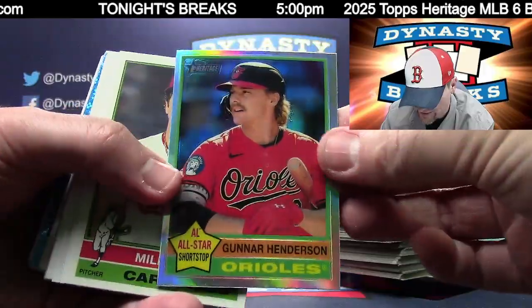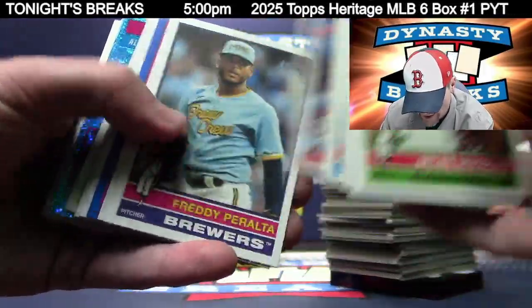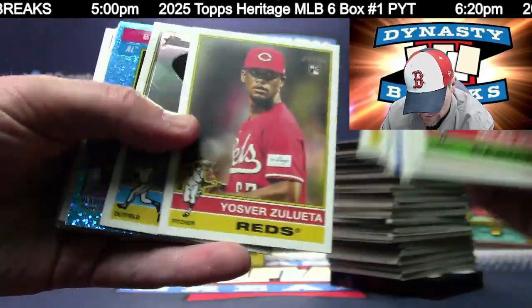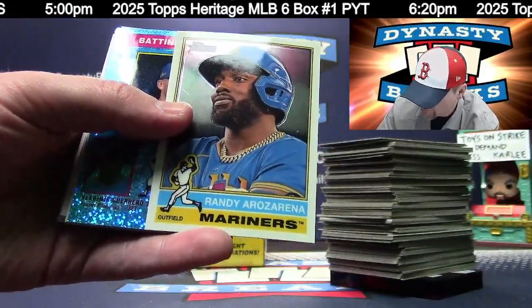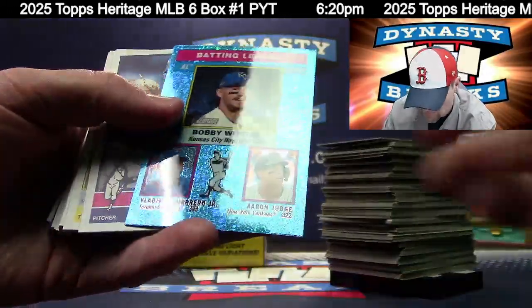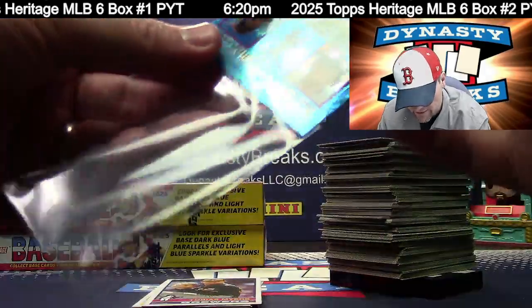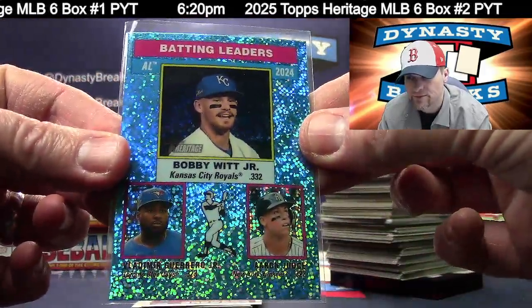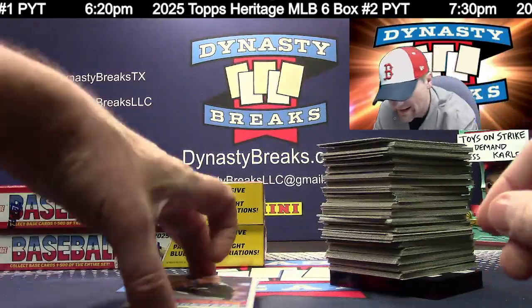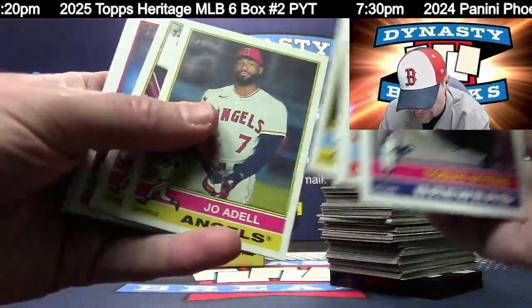All right, Ben attendee. Gunnar Henderson refractor. Good looking card. Wyatt Langford, CJ's man crush. What do you think of old Langford? How's he doing? He's doing well. He had a little DL stint. Now he's back. This is not numbered, unfortunately. It's going to go to the team on top. We're going to label this, just make sure it goes to the right place. Bobby Witt, that'll be Royals. That is your batting leader card. Royals on that one.